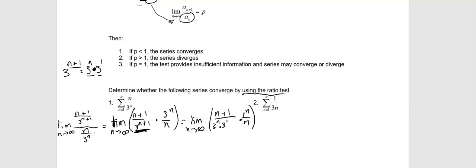What you will then see happen is this 3 to the n is going to cancel out that 3 to the n. So what we are then left with is the limit as n goes to infinity. We have just an n plus 1 on the top, and then what we're left with in our denominator is a 3n. That then sets up pretty nicely for us to evaluate this limit. As n goes to infinity, these have the same degree, both degrees of 1, so that means their coefficients are going to be your limit. Our limit is 1/3.